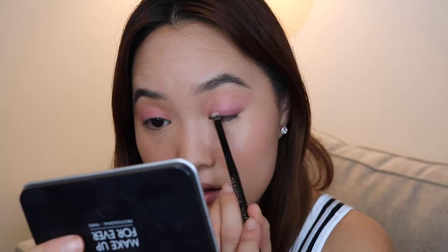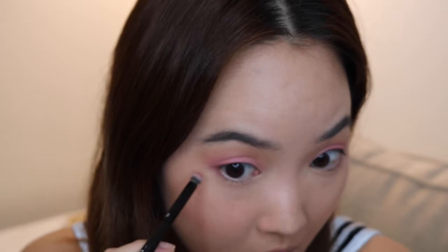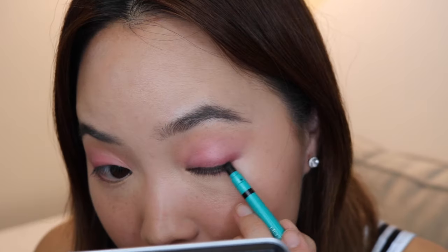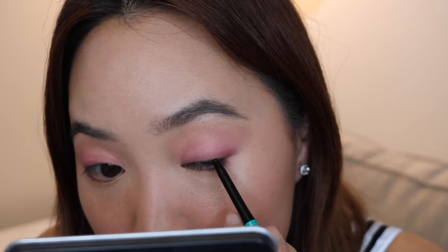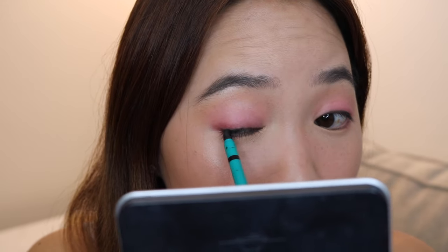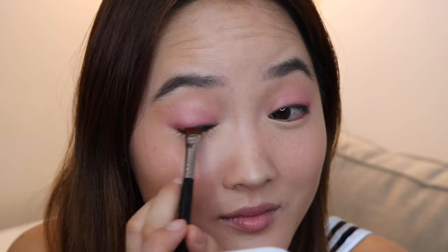I've never done the aegyo sal eye shape thing in my makeup — I might try that today. I think it actually makes the eyes look a little bigger. I'm going to take the shade Orbit with a little pencil brush and put it on my lash line very lightly, winging it out slightly — just kind of creating a shadow. I'll bring that along the outer quarter of my bottom lash line, keeping it really tight. I'm going to use a minimal amount of Thrive Cosmetics black eyeliner — like two dots — then take a smudging brush and blend it. I want it to look like I'm not even wearing eyeliner, so I'll use it as a base and put eyeshadow over it, taking a flat brush with the shade Boomy to smudge over the already-smudged eyeliner.